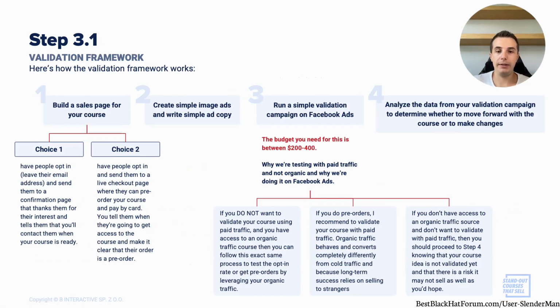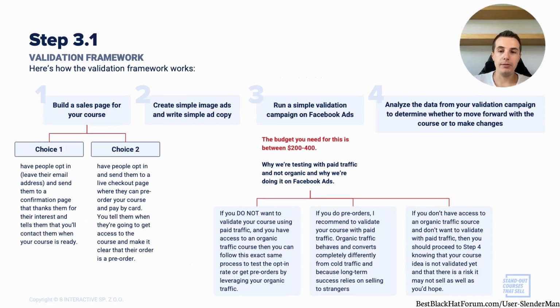So here's how the validation framework works. First, you're going to build a sales page for your course as if you already had it. I'll tell you what your sales page should contain and how you can build it quickly by using a proven funnel format that I've used multiple times. And on that sales page, you essentially have two choices.